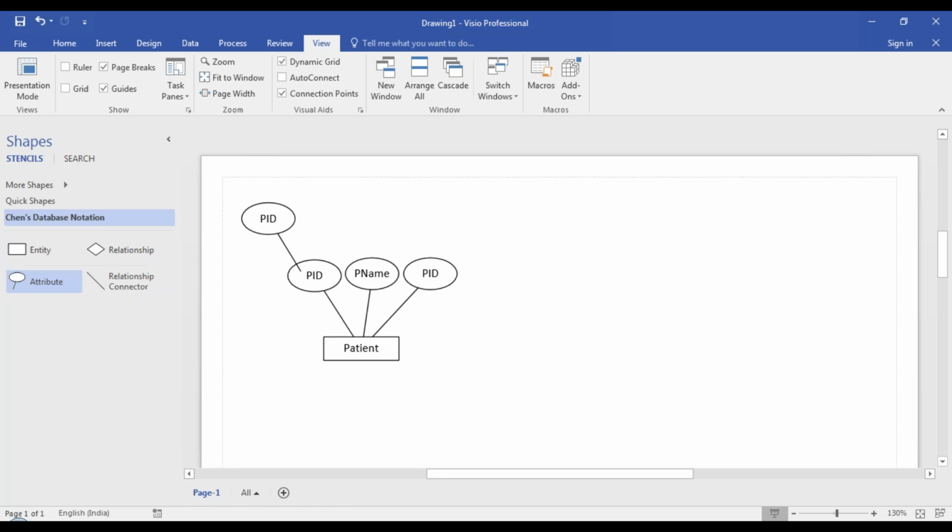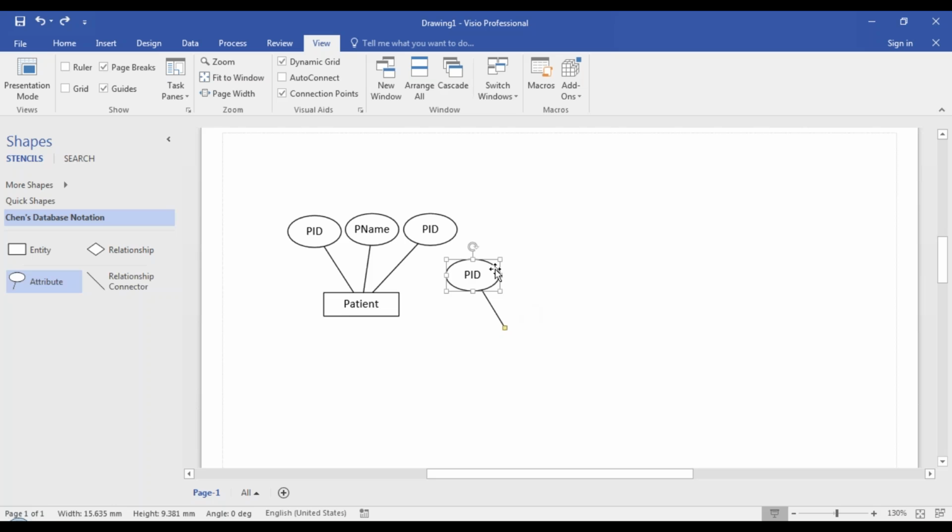Don't ever do this. If you don't have space for the attribute, please try to adjust it as much as possible. For example, if you want a copy of this, you can copy it and then drag it over here. You can keep it something like this. Use shift and an arrow key to reduce and increase the height of it. I'm reducing the height to match the previous height. So this is what I want. So I can have one more.